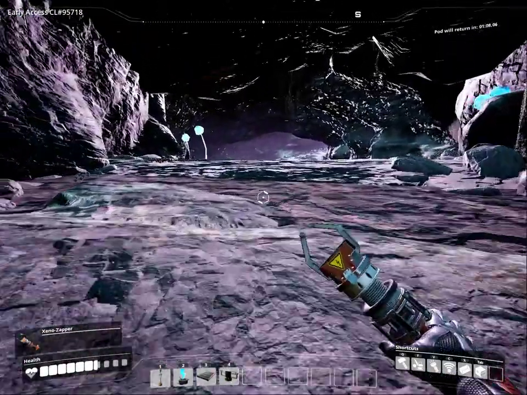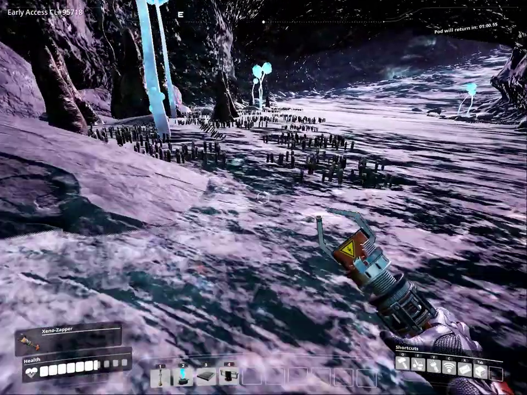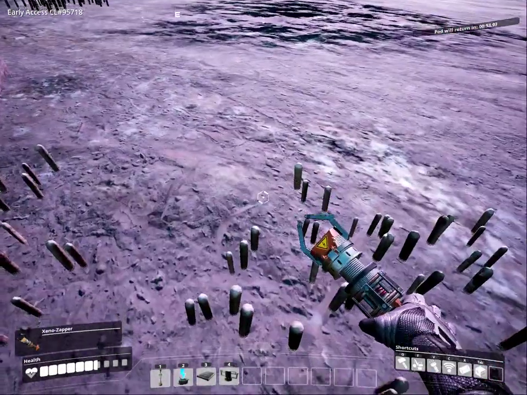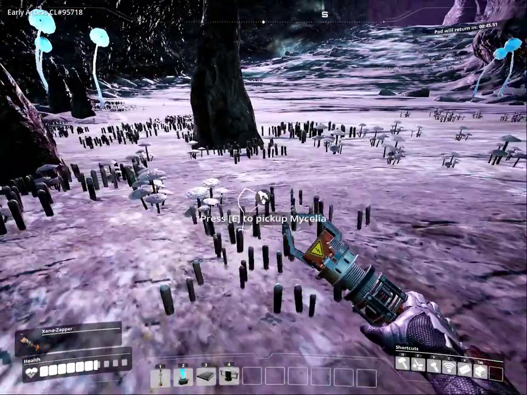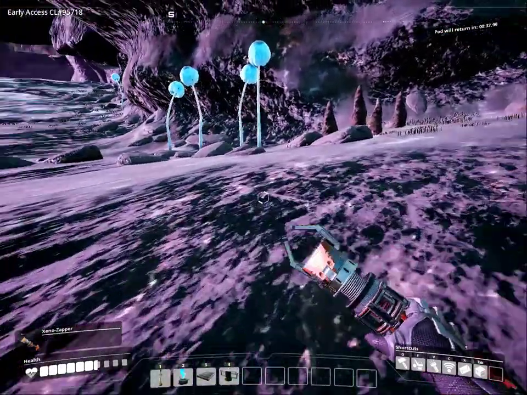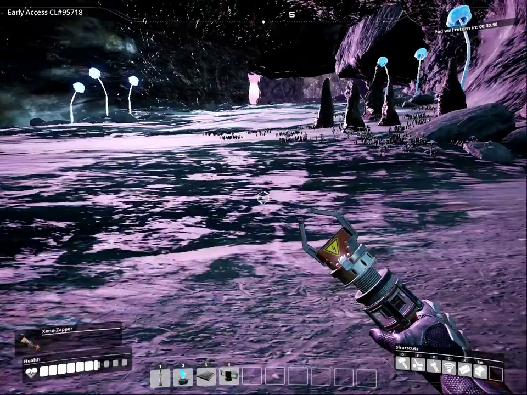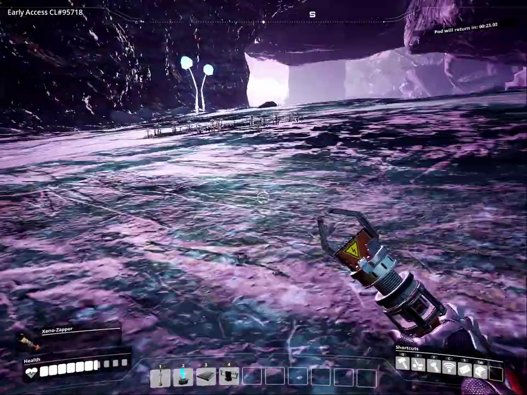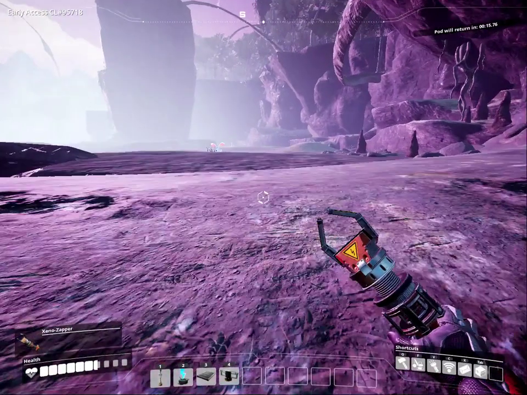Yep. Then you go down. See this cave here, on the ground here, there's some mushrooms. Well, at least there was mushrooms. Well, I guess they removed that. Glowing mushrooms there. And as soon as you exit here, you would get attacked.